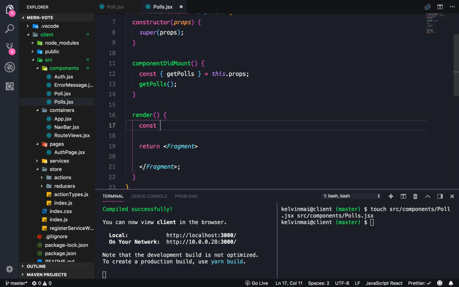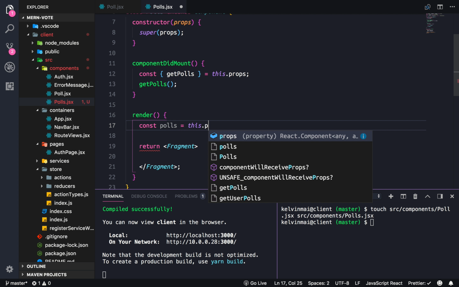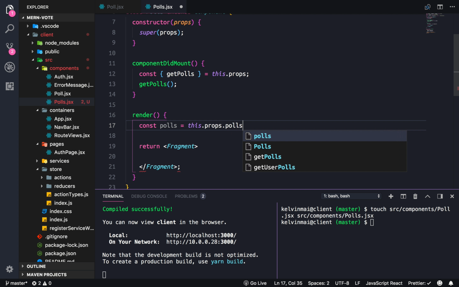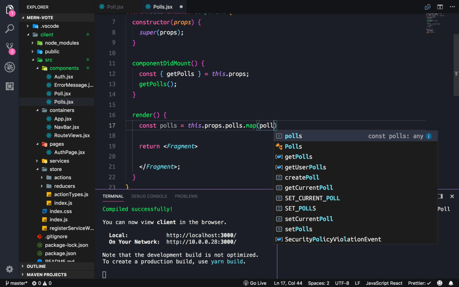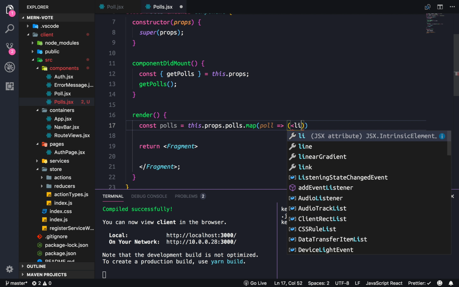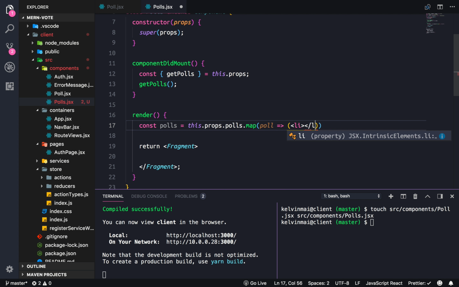So const polls equals this.props.polls.map, and for each poll, it's gonna be rendered as an li tag with poll.question inside of it.